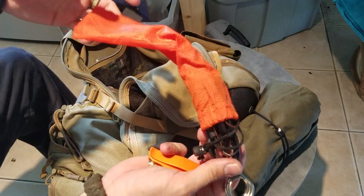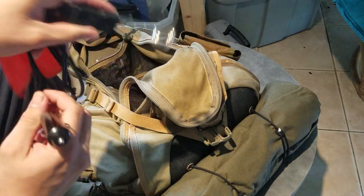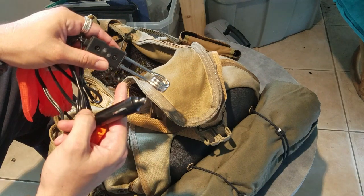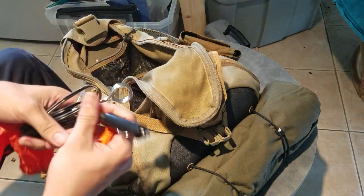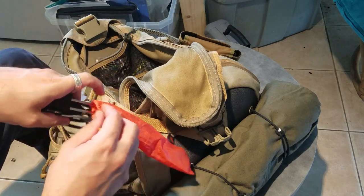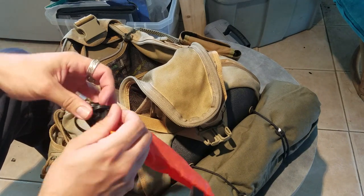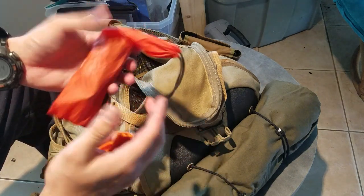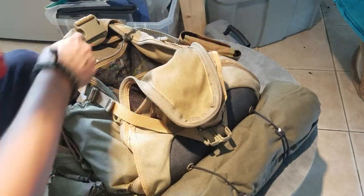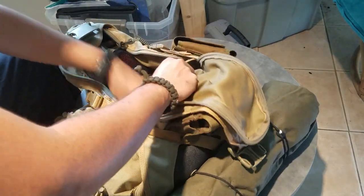This is a little unusual, just in a little pack here. But what it is, it's a water heater. You basically put this in, just like how your coffee maker works at home. You plug this into a 12 volt, and it will boil your water if you let it. So that's really handy, potentially for bugging out, but just in general, if I'm working around in a neighborhood or whatever, and I don't prepare well, I can always potentially boil some water and make something like ramen, or as you're about to see, rice is always in my pack.